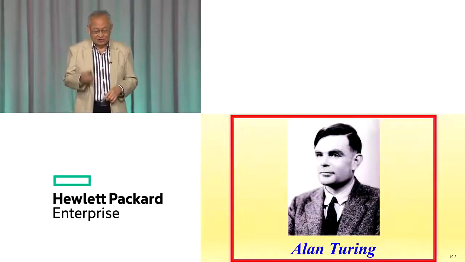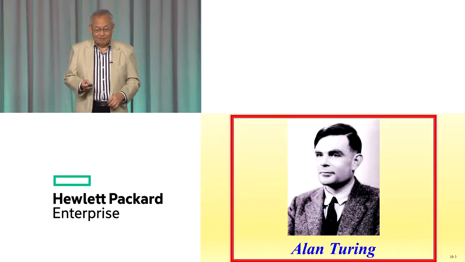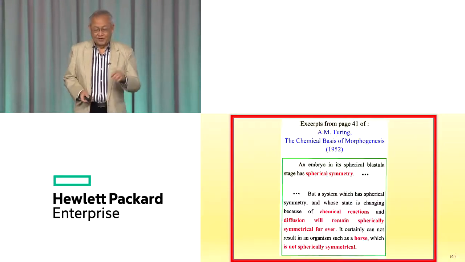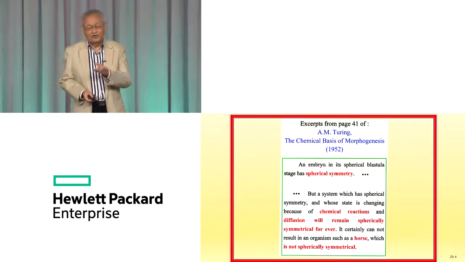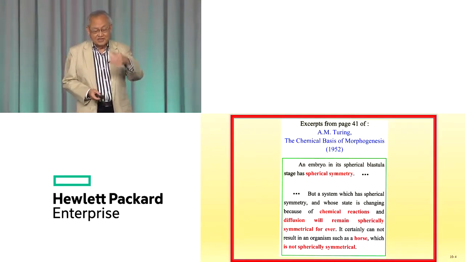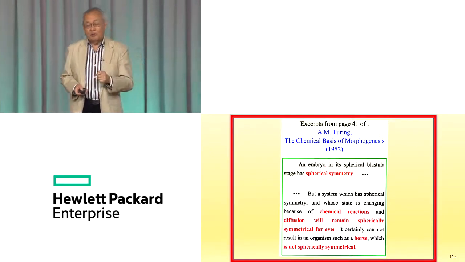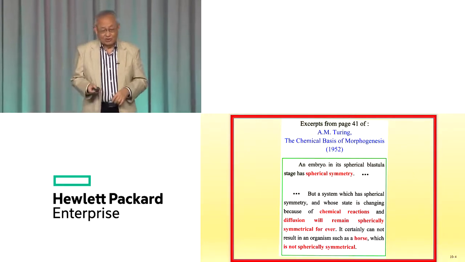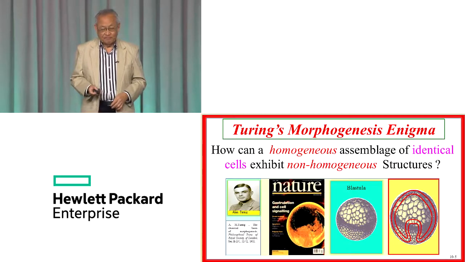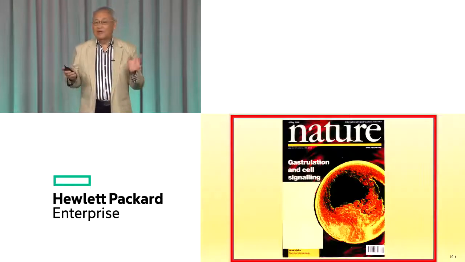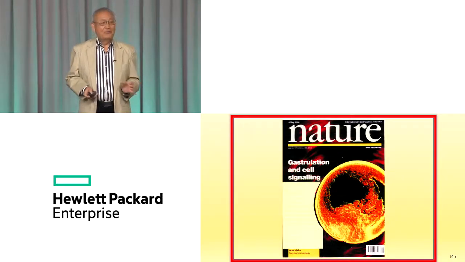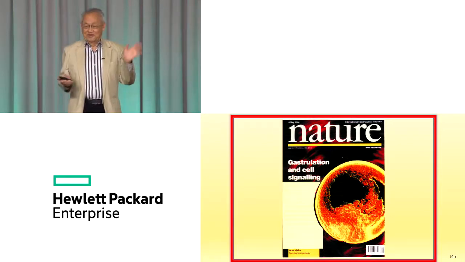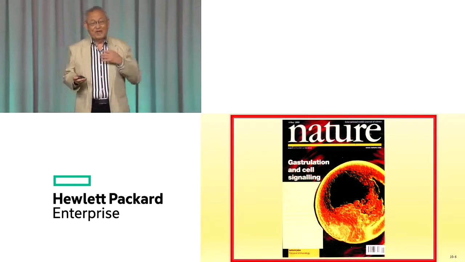All of you know Alan Turing, and he published, by the way, a fantastic paper in biology of all things. You know, he's the father of computer science. He published 1 paper and only 1 paper in biology, and this is a phenomenal paper that we're going to talk about. But it's all about gastrulation. How many of you know something about gastrulation or heard about it? Well, incredible. You and I came from there, you know.